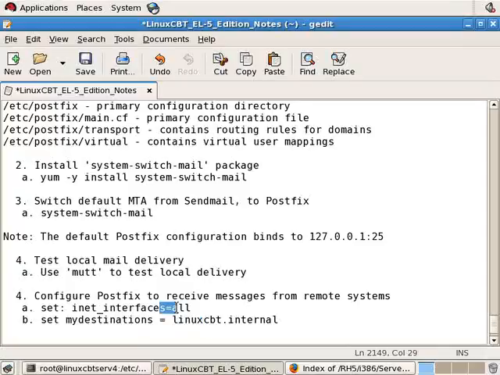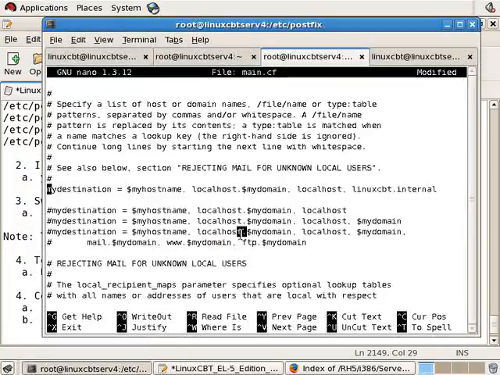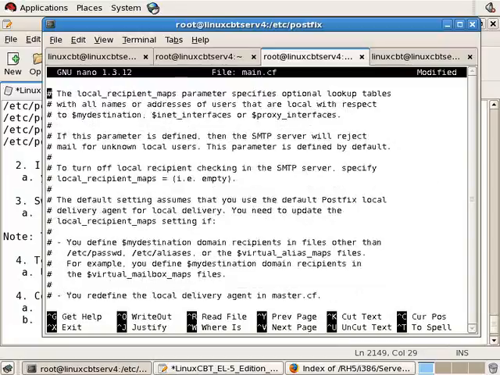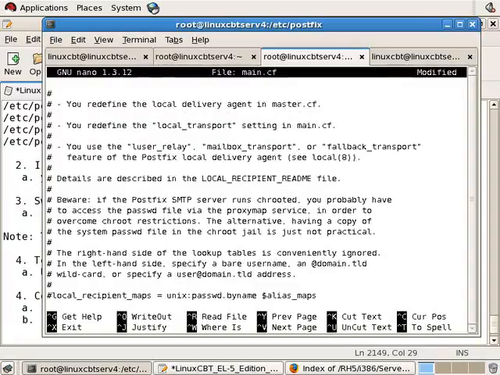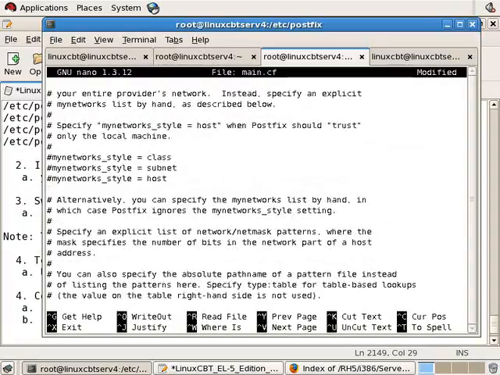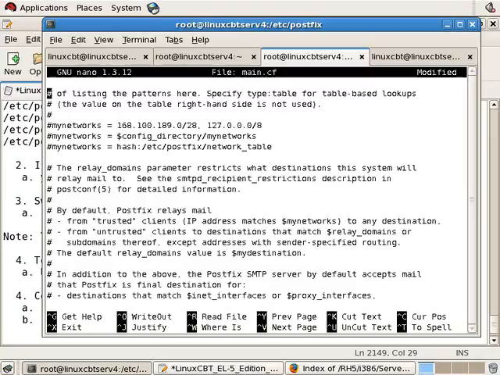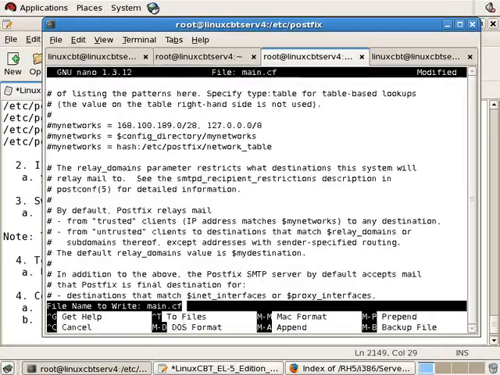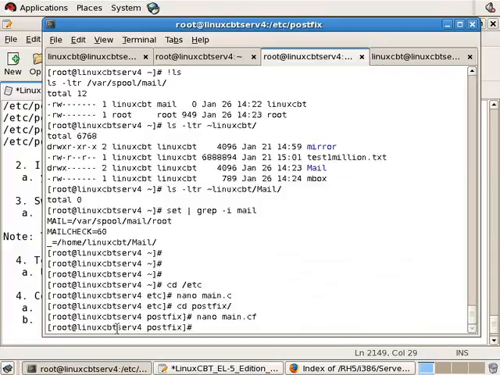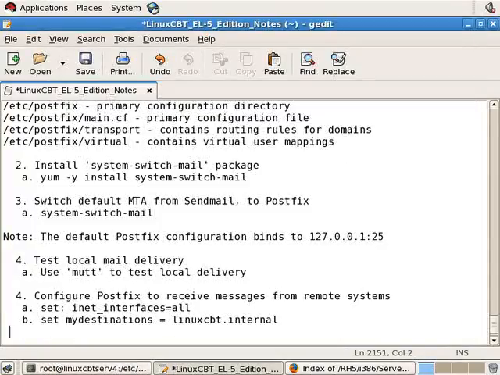Now, of course, if you're sending messages from a remote system, you need to ensure that the MX record points to the IP address of this Postfix server so that sending SMTP servers can find this destination server. And again, there are many other directives in here. We won't go over all these. For a deeper look at the Postfix environment, look at linuxcbt Postfix Edition, or if you want to study Sendmail, Postfix, Qmail, look at the mail edition altogether. But we're just going to set some of the basic variables to get mail routing. Now, once we've made the change, we should restart the server using, of course, service postfix restart.